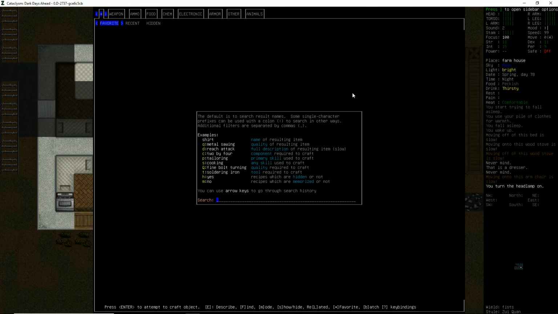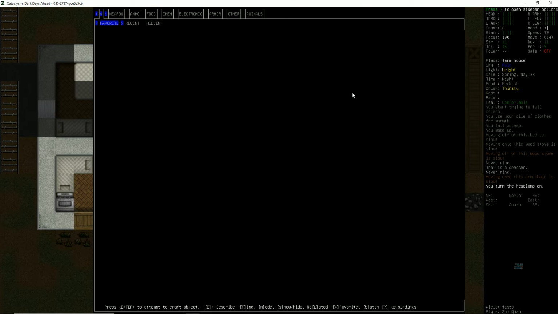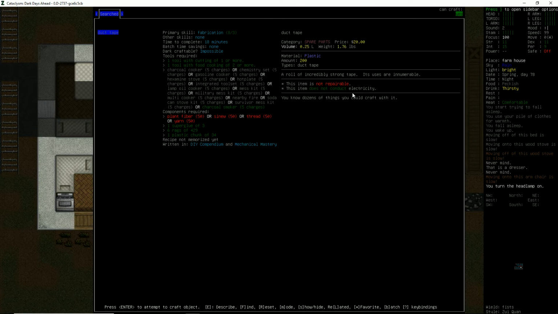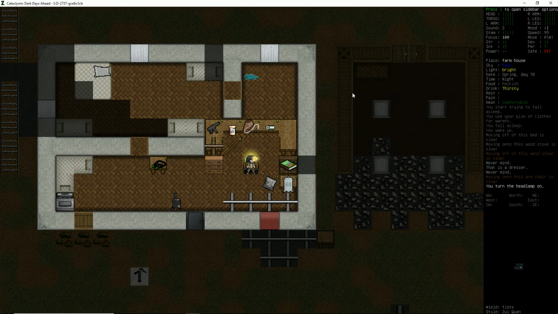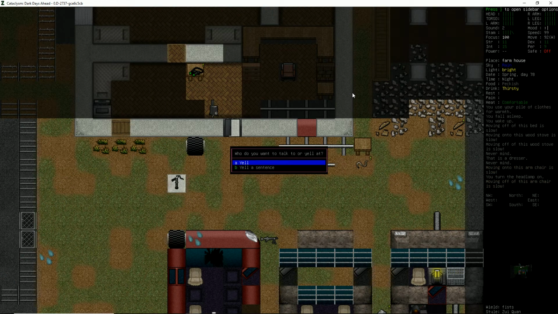Sarah's grumpy because it's been raining outside. Can we actually craft a raincoat by chance? We could craft a raincoat if we had more duct tape. I'm sad that we're out of duct tape. I was wasting it probably way back in the day, which is kind of a bummer. I was definitely using it for inappropriate things. So we are out of duct tape at the moment.